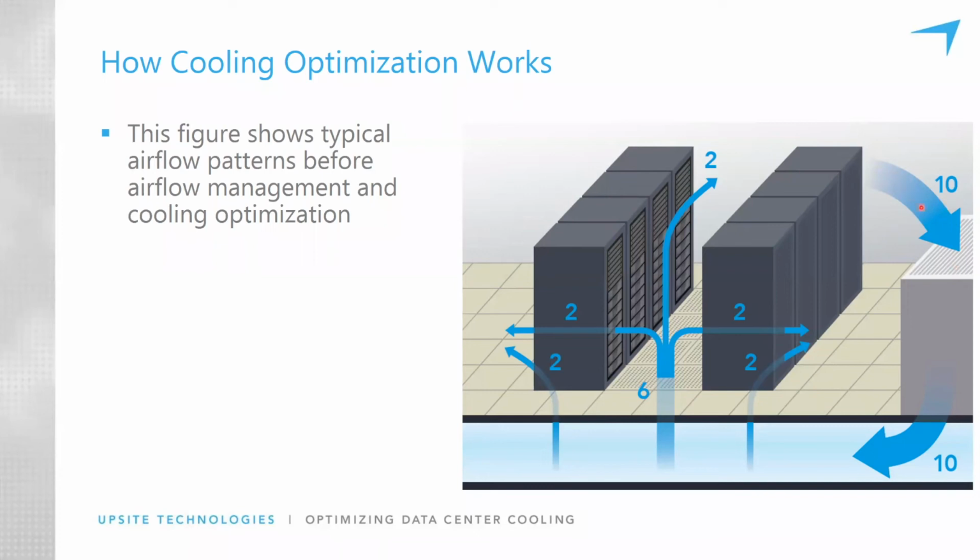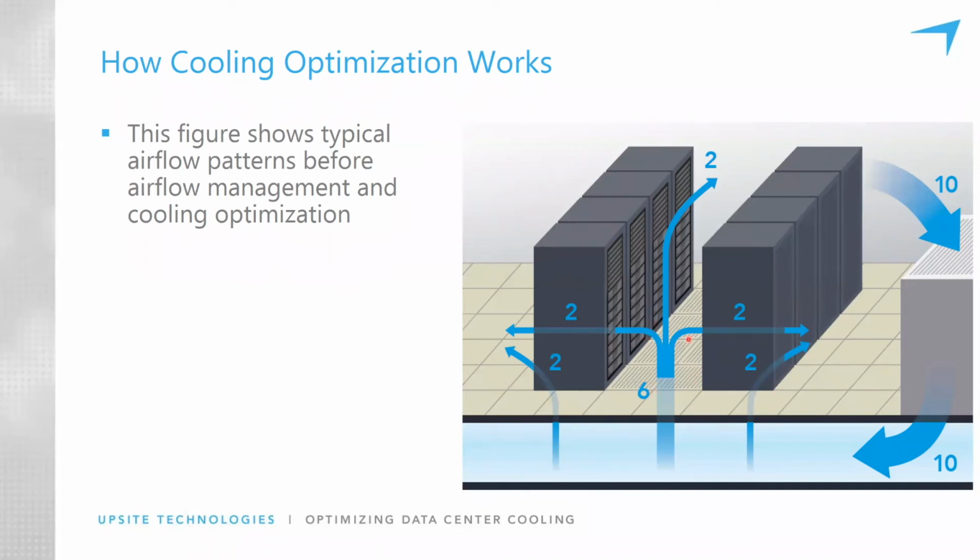So if 10 units of air go down into a cooling unit, 10 units come out. And as long as the subfloor plenum is sealed, if you add up all the air coming out of all the holes in the raised floor, it's going to add up to 10. In this case, we have 2 units of air coming out of unsealed cable openings under this row, 2 units of air coming out of unsealed cable openings in this row, and 6 units of conditioned air coming out of supply tiles in a cold aisle where it should. So 2, 2, 6, 10 units of air coming out of the raised floor.